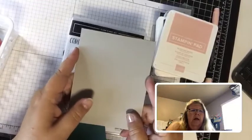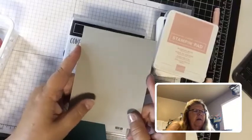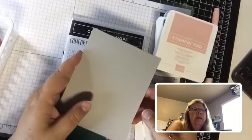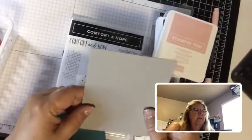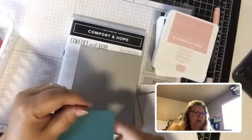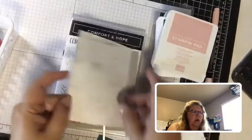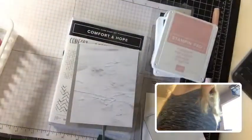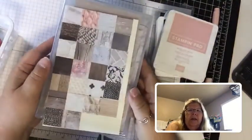let's see, I think this is Smoky Slate, but I pre-cut my cardstock, so sometimes when the colors are kind of close, like Smoky Slate and Gray Granite, I'm not really sure what they are. Then we're going to be using, for the next layer, a piece of the In Good Taste DSP.